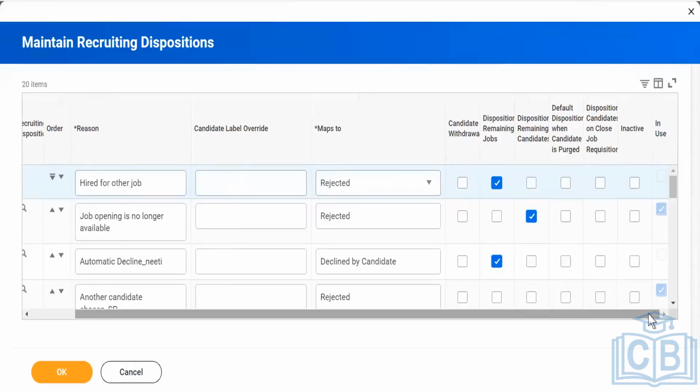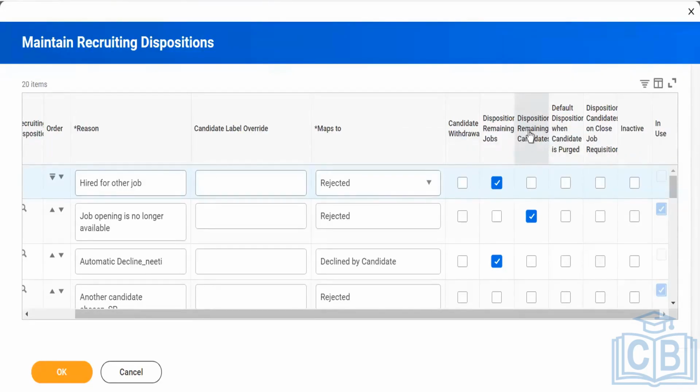And when it comes to disposition remaining candidates, for example, other candidates sometimes will be hired, right? Let's suppose for a single job requisition, somebody has been hired or that position is filled. What happens once a candidate is hired or the job requisition is filled? What about the pipeline job applications, the review stage, screening stage, all those things? They have to be rejected, right?